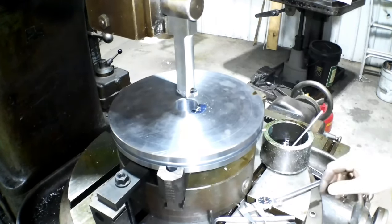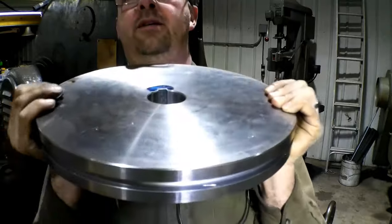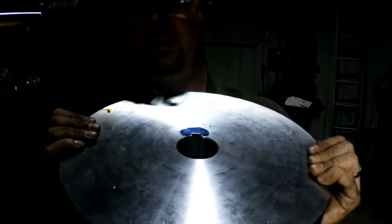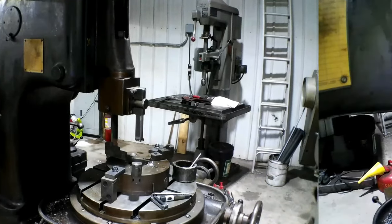Let's measure that and see where we are. So there it is, the first keyway. Part's freaking heavy. But there it is. Came out beautiful, absolutely perfect. So I'll set the camera up a few more times and we'll do some more run-throughs. I'll do different shots of this machine running.